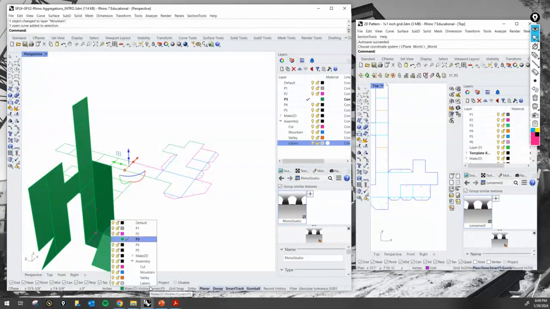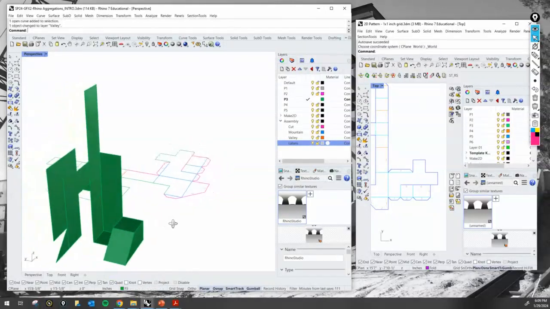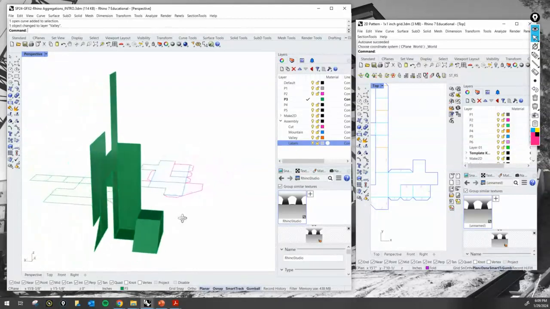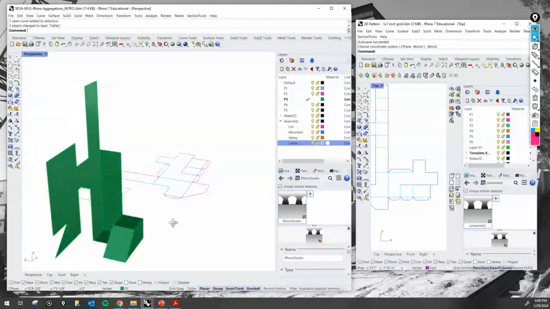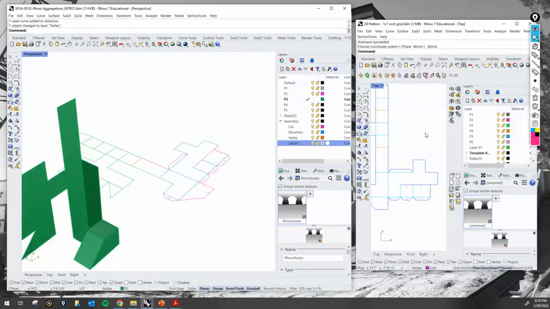So actually this is now a fold, but it's a valley, and we'll see how that looks right now. And we also know that that point is this point right here. So we either need a tap here or we need a tap here.